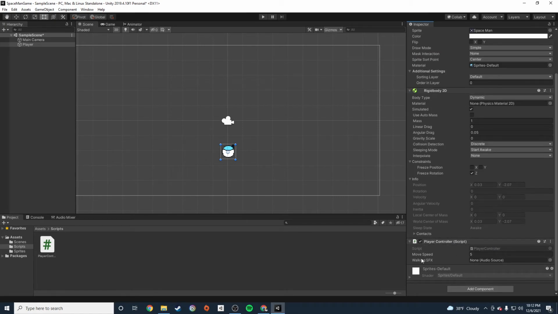Now we've added our script into the game. Now, some of you are going to have problems in this step. You're going to try to add the script to your player, and it's just not going to add for some reason. For example, you may get an error that pops up that says, make sure that your class name and the file name match in order for you to, or fix compile errors, or yada, yada, yada.